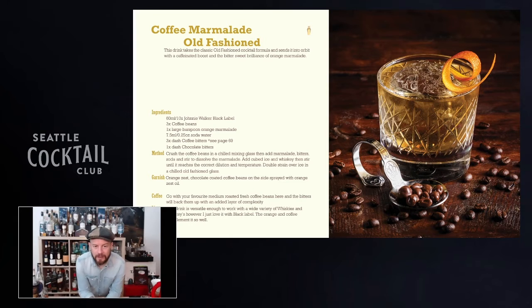We've got 3 coffee beans, coffee bitters, and you basically crush the coffee beans in the bottom of a mixing glass, add the bitters, starts absorbing, a little dash of chocolate bitters there as well. Add the whiskey, add the marmalade, give it a really good stir with ice, and then strain it over ice, and you've got chocolate, orange, coffee, whiskey old fashioned. I might even have one of these. This might be my drink after I get offline here today. So you don't have to use marmalade, of course.